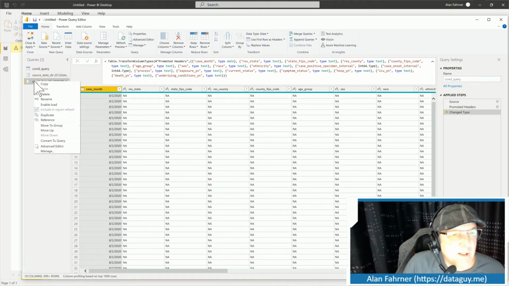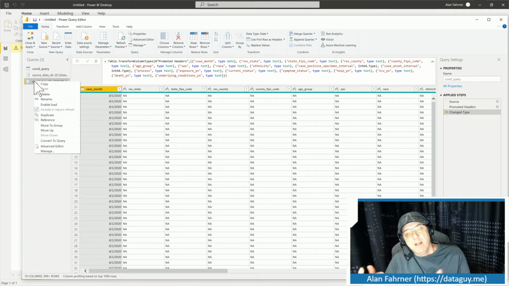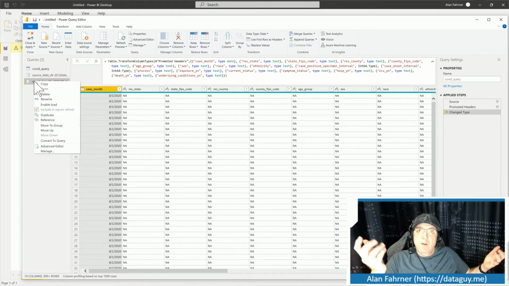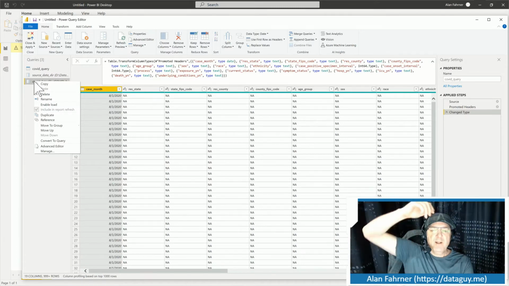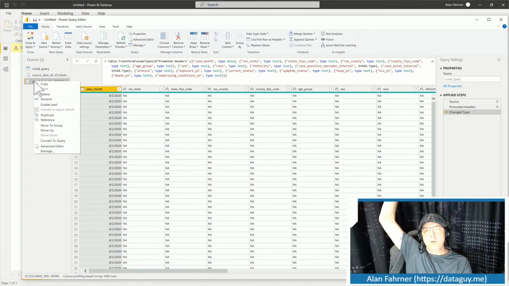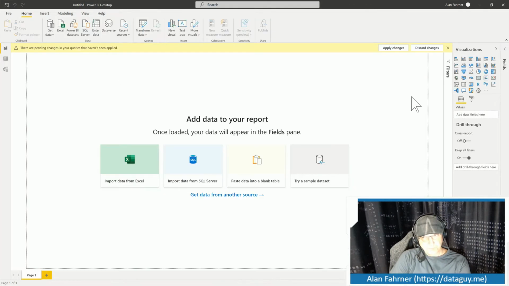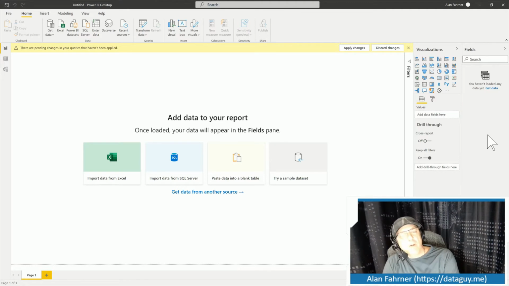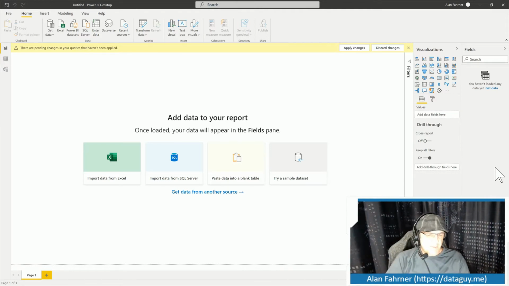If you right click this, you'll see that it has enable load. Enable load means put on the data model. I used to always stick them in the data model because, you know, what if I need it? That's just handy. The problem is in Power BI, if you look over on your main screen over here, if we had any queries, they'd be along here. Well, if you enable load on a parameter, it's going to be listed here too. So let's say I have 12 parameters and 2 queries. You're going to have 14 lines, and you're going to have to find something. And it's just messy. So I changed.